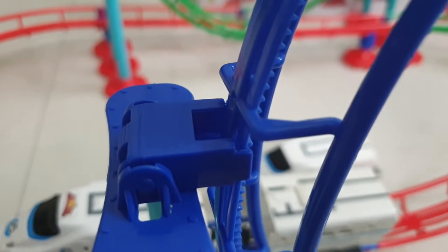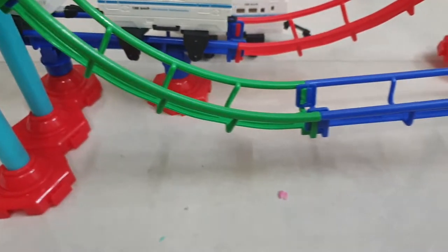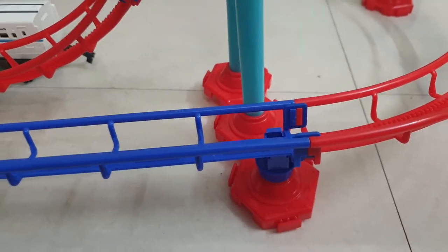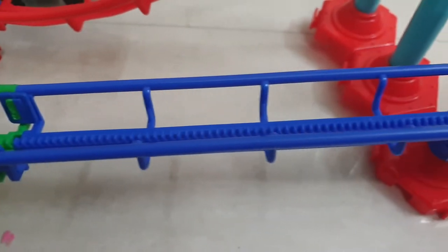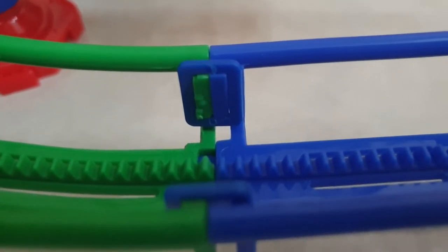The clips go here. The support is not so strong. They are lightweight plastic. And these are linked with clips. Blue clips.